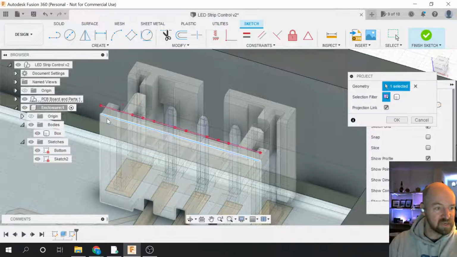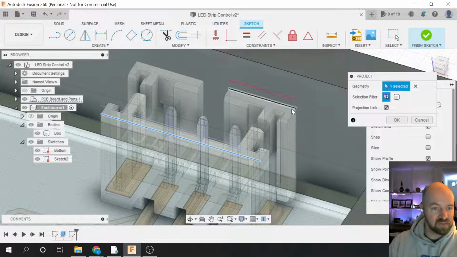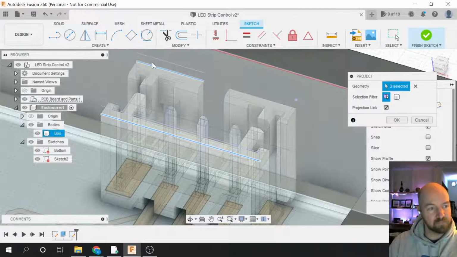Because I've got this line here that's got two corners, if I just get one of these opposite corners, I can either choose just to pick that point and project that point up, or I can project up this whole line.